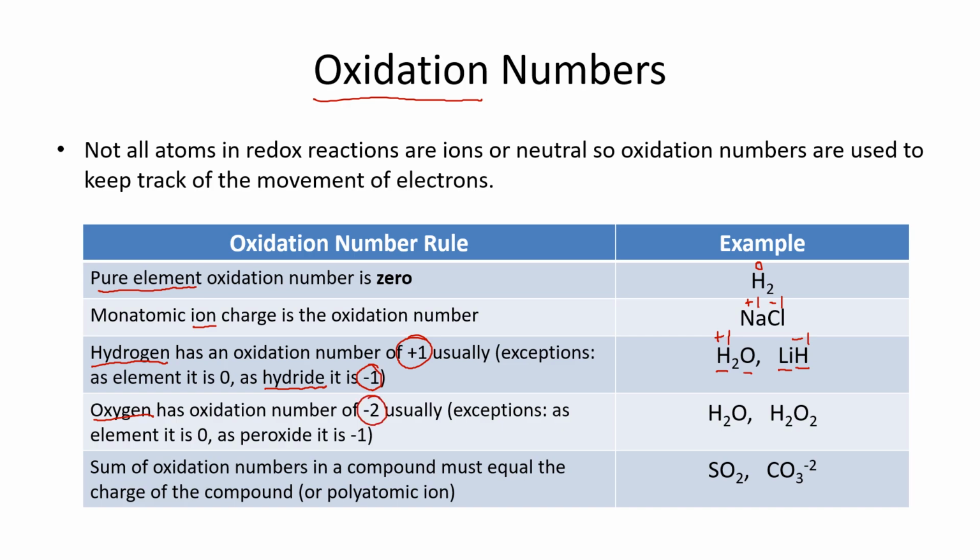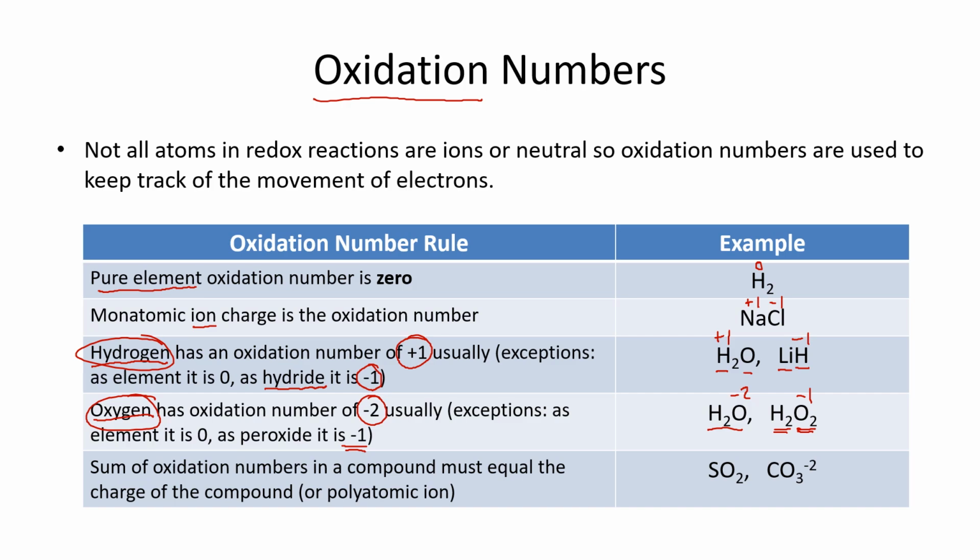Next is oxygen. Oxygen almost always will be -2, and its exception is the peroxide polyatomic ion, which gets a -1. So in water here, the oxygen will be a -2, and in most cases it'll be -2. But if you see this little O2 along with metal or hydrogen like this, that's a peroxide. And so what you have here is a -2 for the whole thing, but that means each oxygen is a -1.